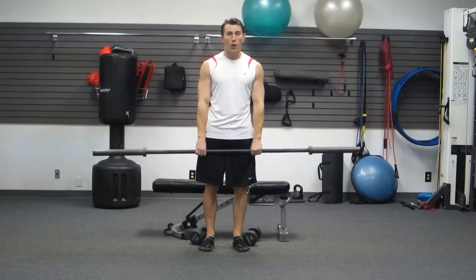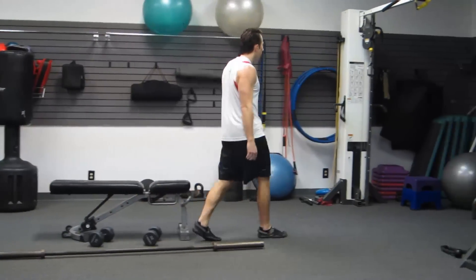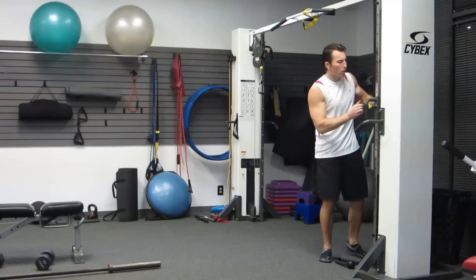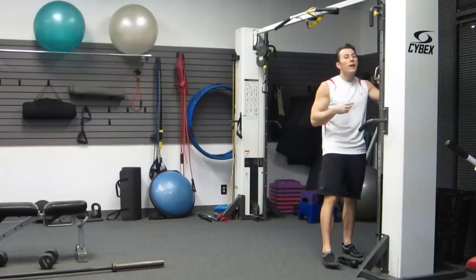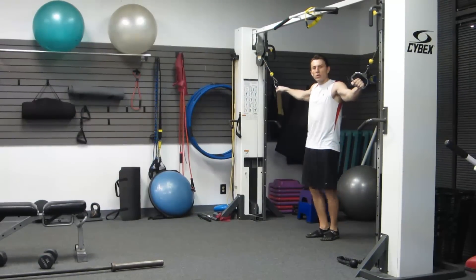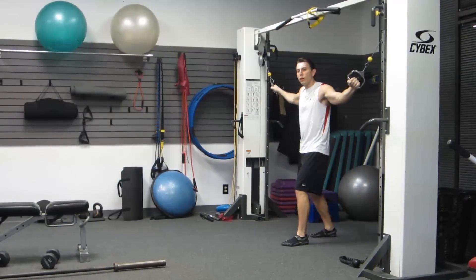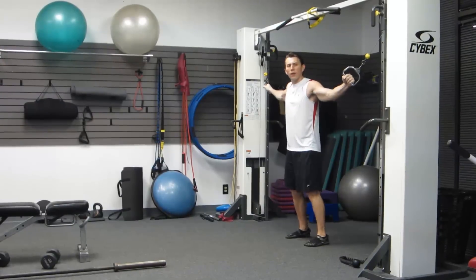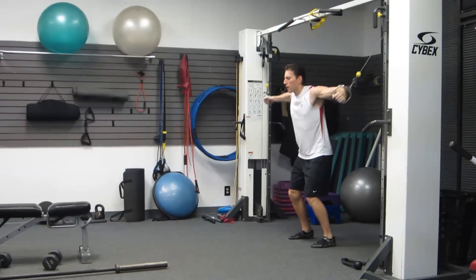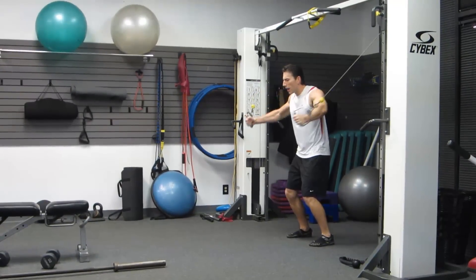You can also use dumbbells for this one if you don't have a barbell. We're going to do some chest in the next one, coming on over to the cable crossover. Setting up your cable crossover: both cables to the top, handles on each, equal weight on both sides. This movement isolates your chest. Standing in the middle — two ways to do it: you can either use a staggered stance with one foot in front, or a 50-50 stance. Knees are bent either way. Hugging a tree, keeping your elbows bent — squeeze your chest every time. Stretch your chest and squeeze it.